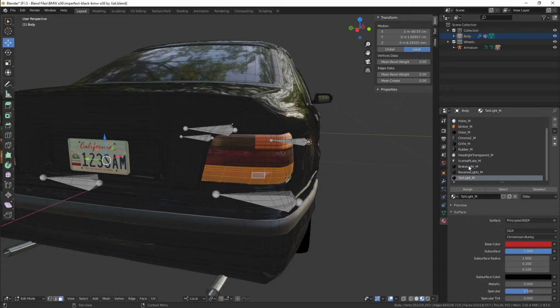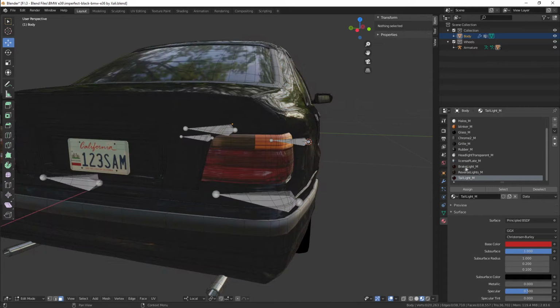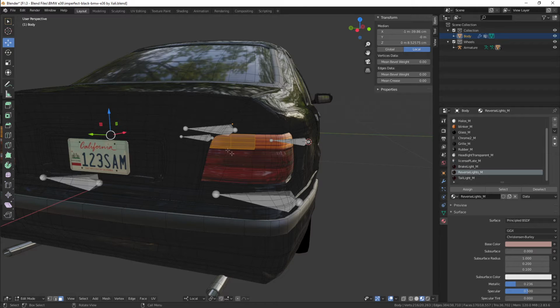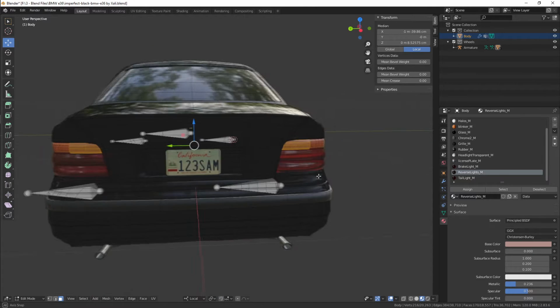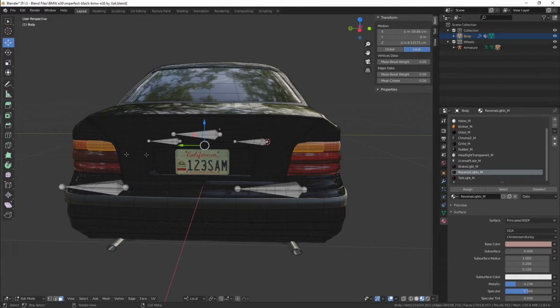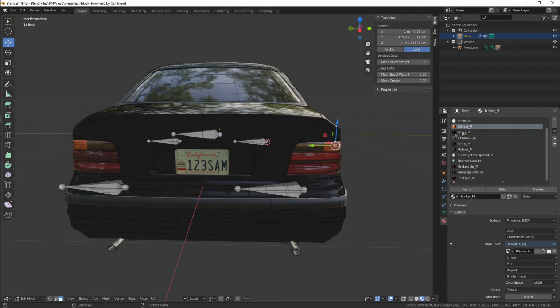And then we've got the reverse lights there and there. I think usually only one of them actually lights up on a car, but it may be different by model. I'm just going to do two, so they're both reverse lights. And those are the indicators, or the blinkers in this case. So just set up a material for each of these lights. They have to be separate.